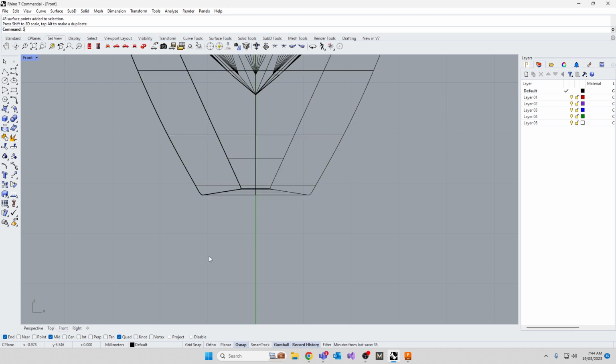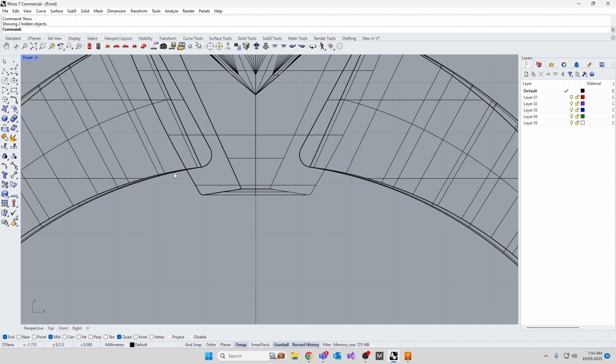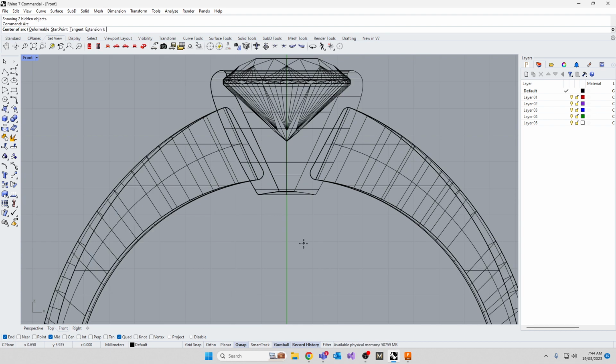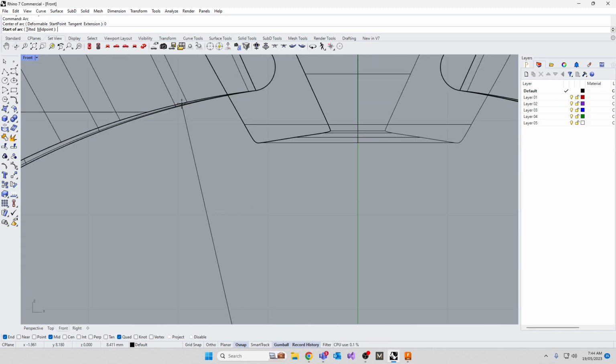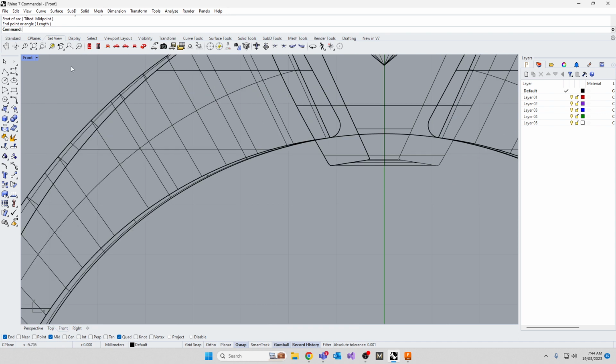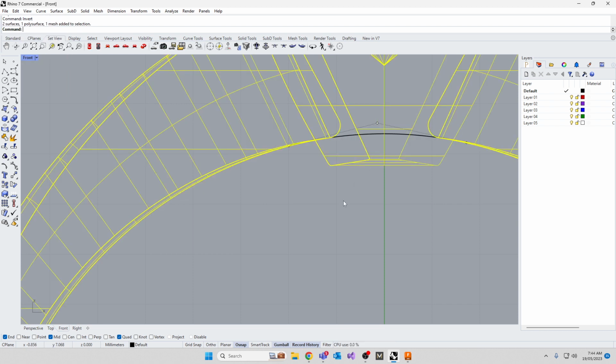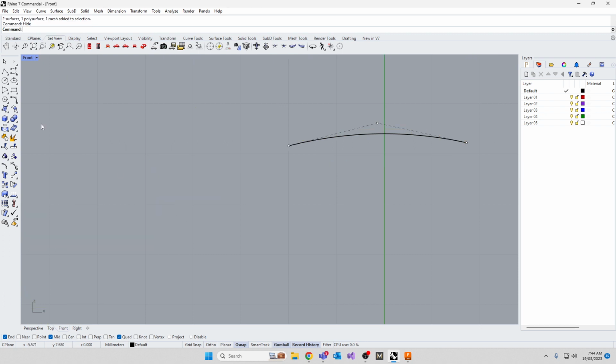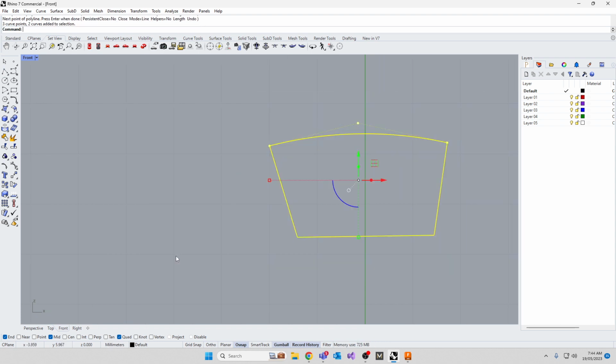All right, let's show the shank. Okay, so what we want to do is we want to cut off this section so they match. All right, so I'm going to draw an arc. From 0, I'm going to kind of go to the shank over there. I'm going to come out to there. I'm going to draw a line. Where is the arc? It's in there. Need to trust it. Okay, so invert, hide, just to make it easier for you to see what we're doing there. So we're going to snap to that end, and we're going to create a little closed curve. So we're going to join these guys together.